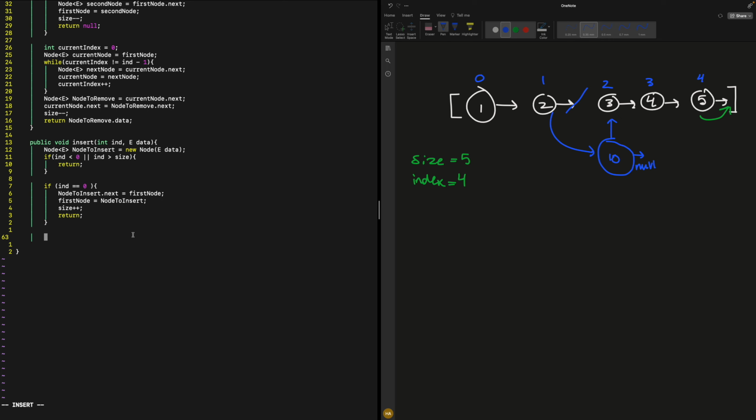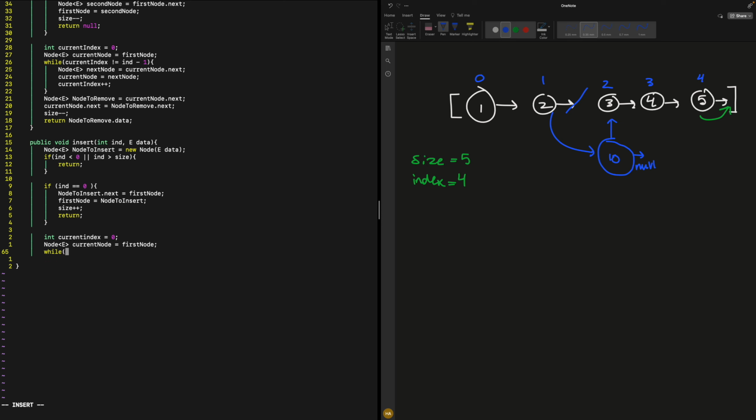The first thing is we have to obviously go to the index before the node. So we have to go to the node before the node we're trying to insert into. Okay? So again, just like earlier, we want current index equals 0. We're going to start at the beginning. Then remember, we can't make the first node move places because we lose everything. So again, we're going to have to create a temporary variable. We're going to make node current node. This is the node we're currently at. Equals the first node because we're going to start at the beginning.